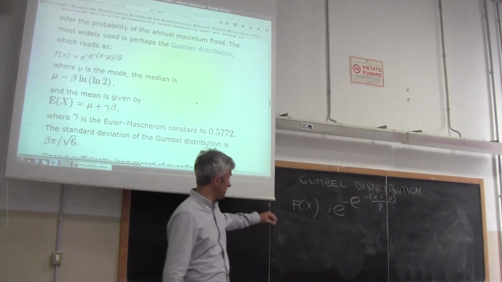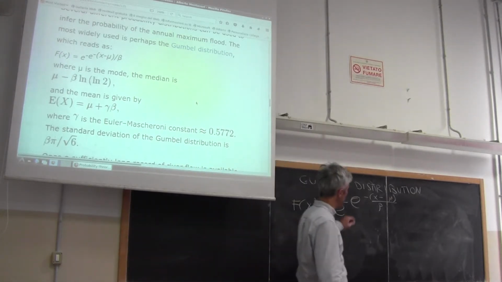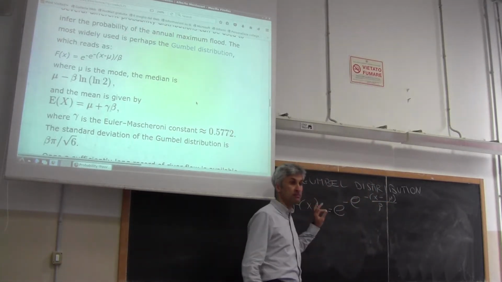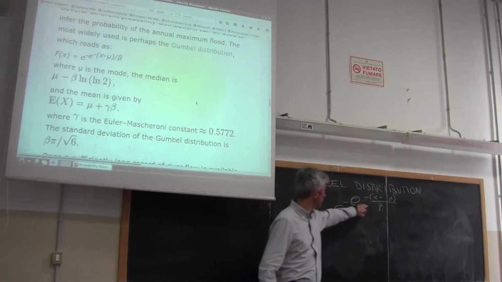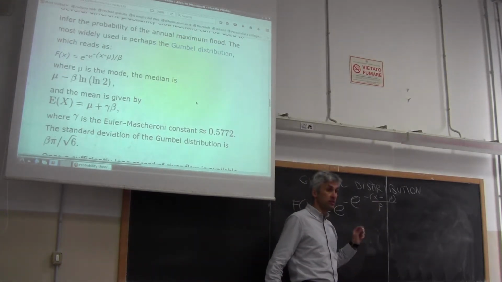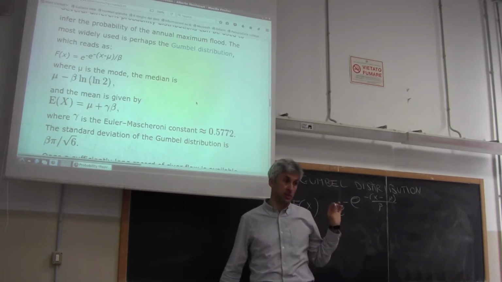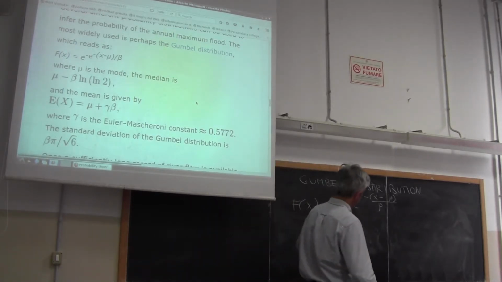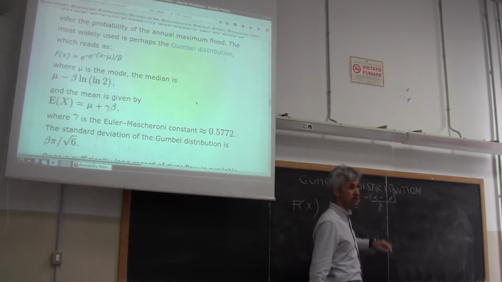Okay, so this is the gamma distribution, and there are two parameters, because you see here x, and two parameters, mu and beta. You don't see time here. It just depends on the parameters and x. The fact that you don't see time means that it's stationary. Okay, and now the question is how to compute mu and beta.